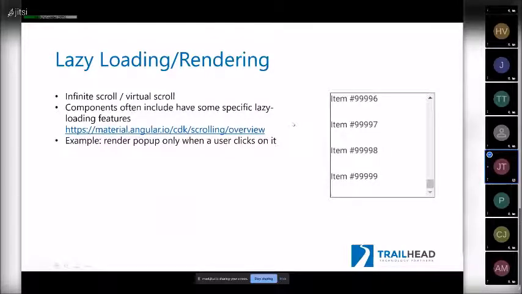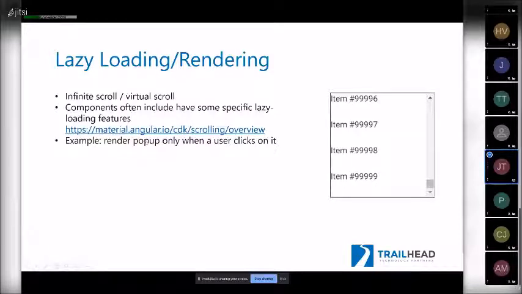Of course, it's also difficult to implement, but there's a lot of third-party things you can use, such as the Material Design components for Angular, which you can check out at material.angular.io, has this great scrolling component. And then also a lot of their built-in components have a lazy loading of elements built right into them. And so as you scroll, what happens is it actually creates DOM elements just in time as you're scrolling and destroys other ones. And so it's only really tracking a small number at any given time. And you're going to see a lot better performance in your application when it's not tracking 100,000 elements here.